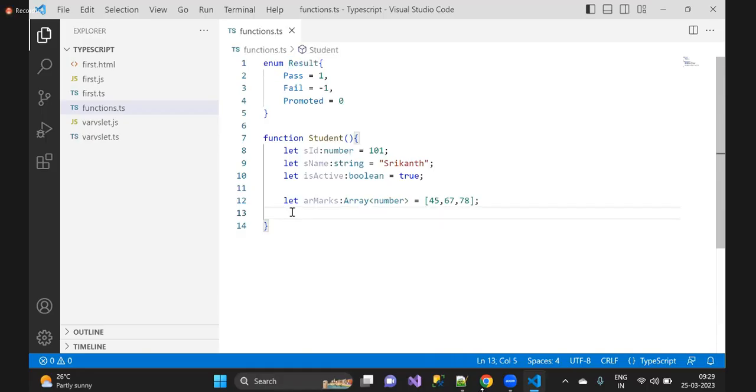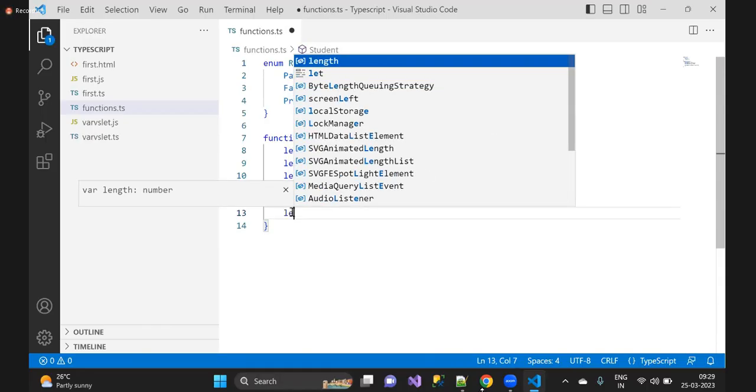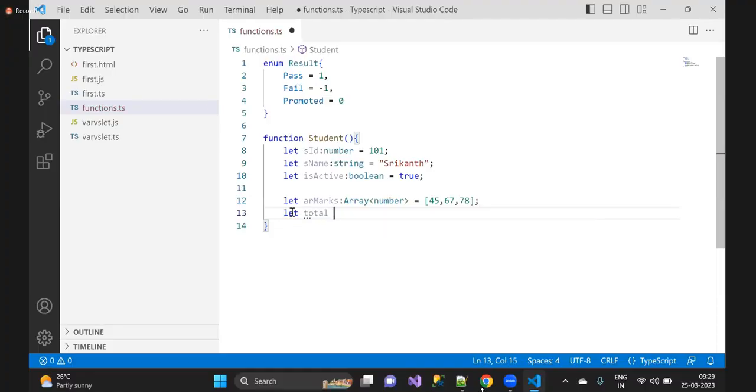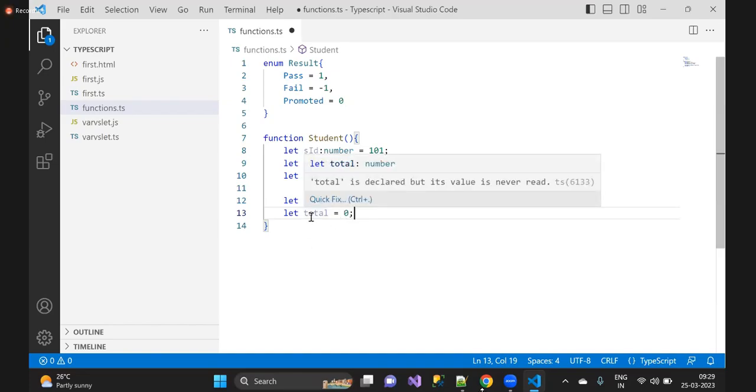For that, first I'll find out the total. So let total is equal to, I'm giving here 0. I'm initializing with the value 0. And here you can see, once I assign 0, when I keep my mouse on total, total will become what type?